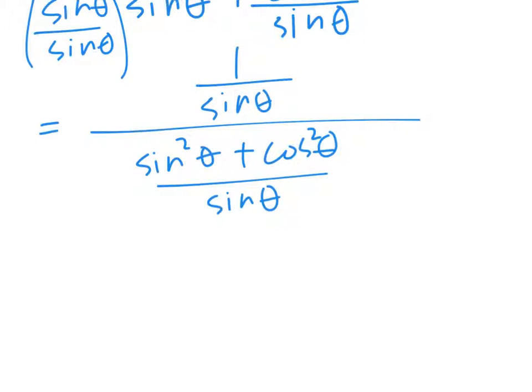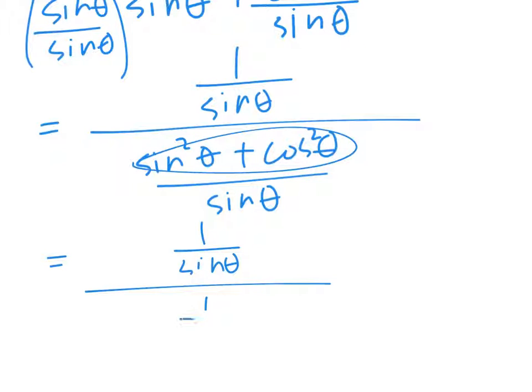Simplify the top, it's 1 over sine. Oh, simplify this part? Yeah. Okay, so 1 over sine over 1 over sine. And then at this point, you can see that it's just 1. Same thing over the same thing is always 1. So if you keep it very consistent throughout, you should be able to get the answer really quickly. If you start separating and you get the wrong answer, it's almost impossible to figure out what you did wrong. Then you have to start again, and that's not good.